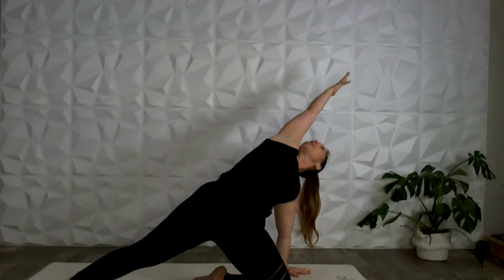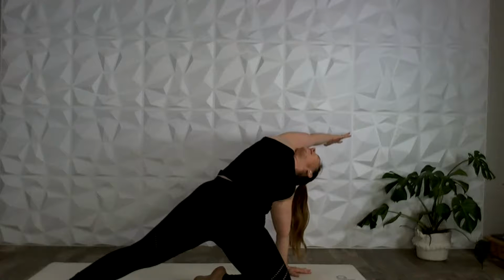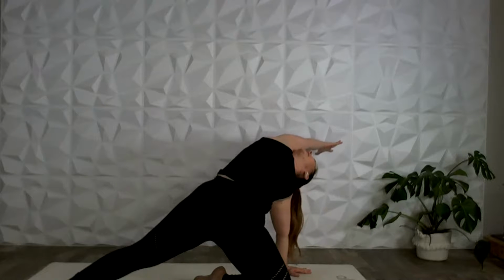And the inhale brings you up. Plant your left hand onto the ground at your left hip. Inhale, rise, lifting your glutes up off of the mat. Your hips are pushing forward and you have somewhat of a back bend here. Exhale, release it down. Send both legs out wide.